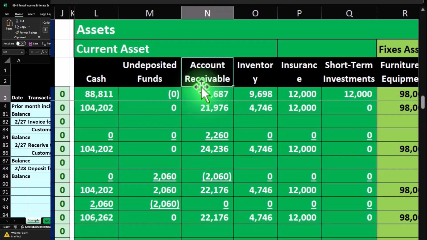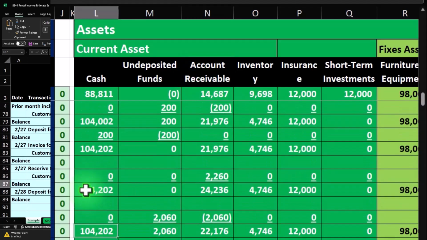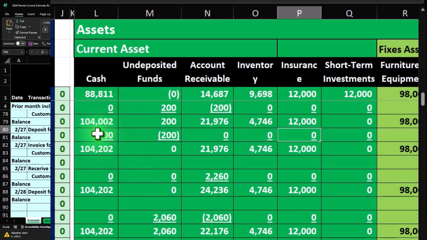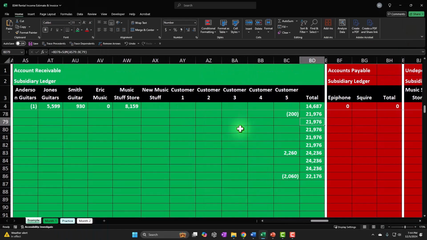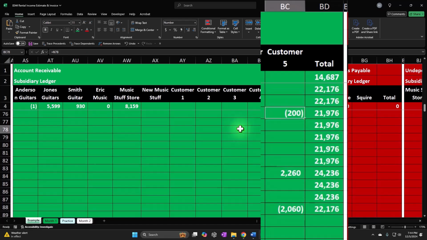Again, if that bothers you and you don't know what I'm talking about there, we have another presentation on unearned revenue where I go into that in more detail. So then we would collect the deposit here and have a negative amount, and that's going to be this 200 that was recorded. That's where we stand now. If I go into the subledger, here's the 200 for customer number 5.